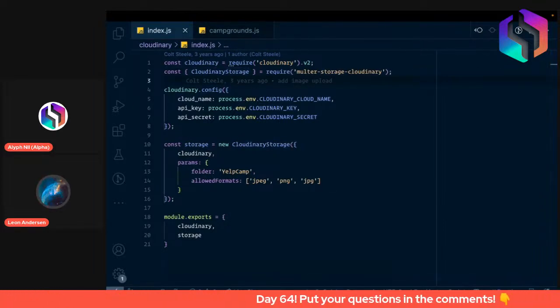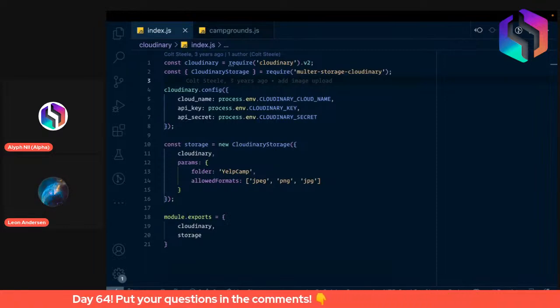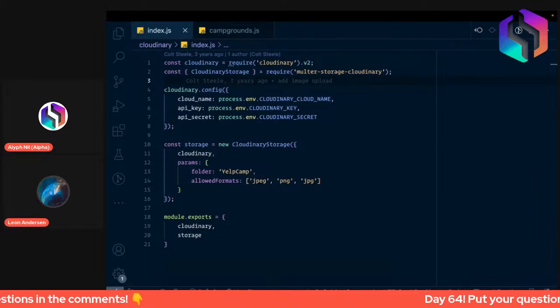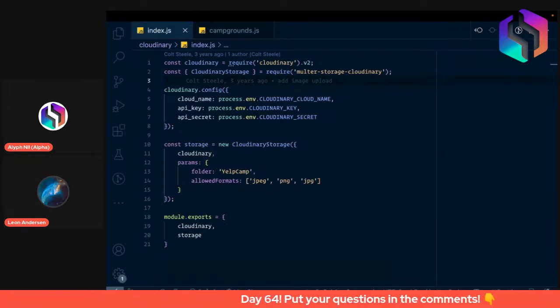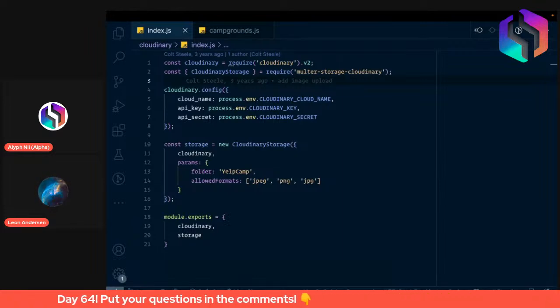And yeah, there are all different kinds of steps to that. One important step is basically connecting to the API of Cloudinary. It's connected to the API.